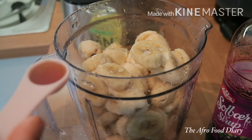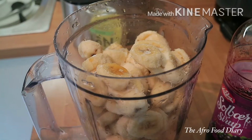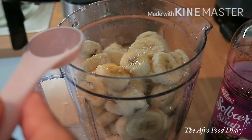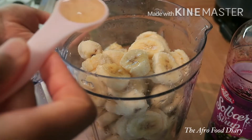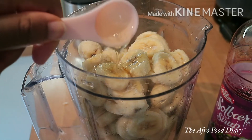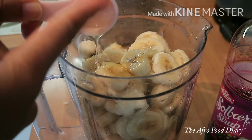Meanwhile, what I'm adding of this vanilla extract is like half a teaspoon. Okay, after that I'll go ahead and add half a tablespoon of the honey. Remember, I'm using 7 ripe bananas. It's going to be like a big batch. I don't want to be doing this every other day.